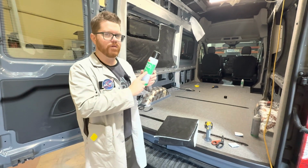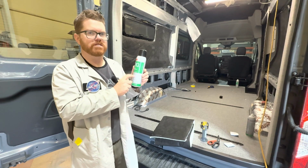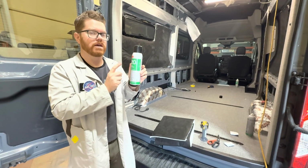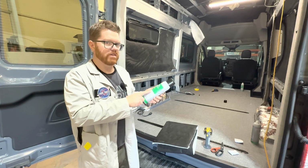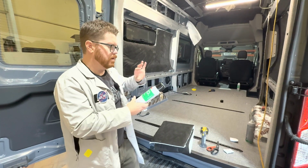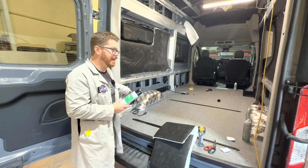And this is a low VOC formula. It's California compliant, so we can ship this to anybody around. If you want to pick some of this up, we have this available on our website, so you can order a case of this or you can order it by the single can. Now, we're going to go ahead and spray this on both sides. So we're going to spray it into the van, we're going to spray it onto our insulation, and then we're going to apply it. So let's go ahead and get this last piece done.